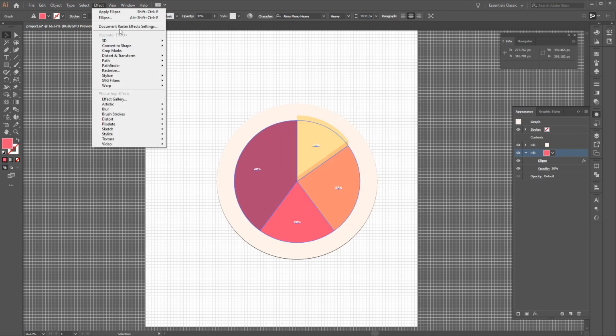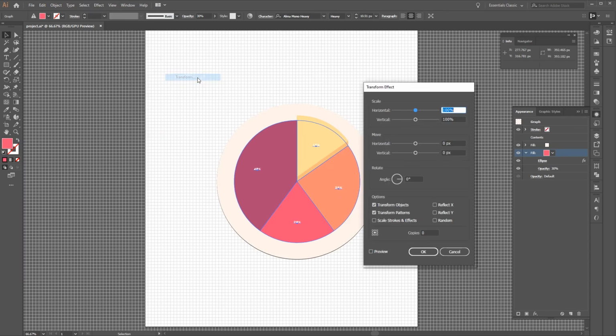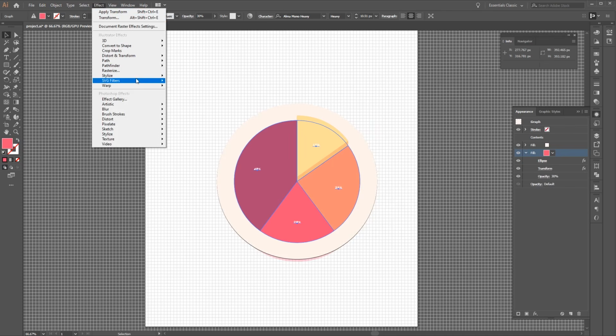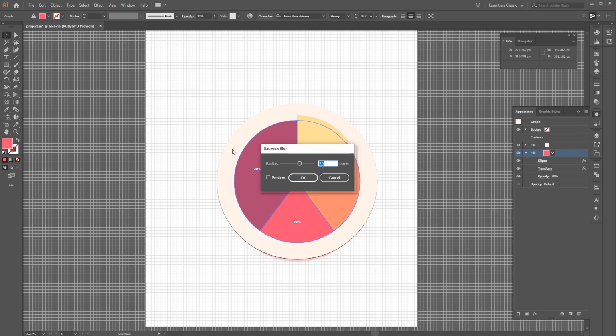Then go to Effect, Distort Transform, and select Transform, and we want to drag the Move Vertical slider here to something like 45 pixels, and then click OK. And then lastly, we want to go to Effect, then go to Blur, select Gaussian Blur, and we want to enter 15 pixels here, and then click OK.